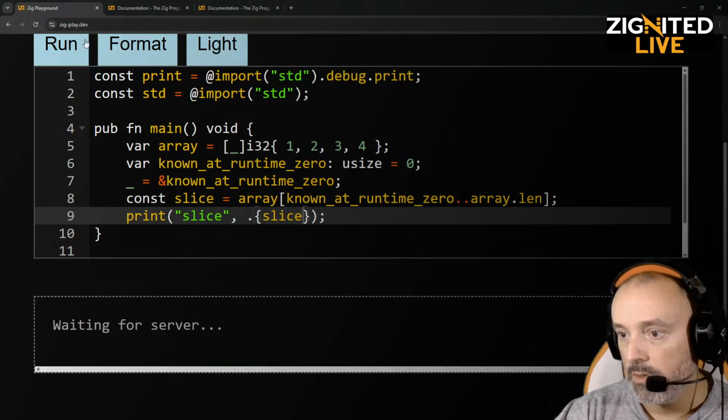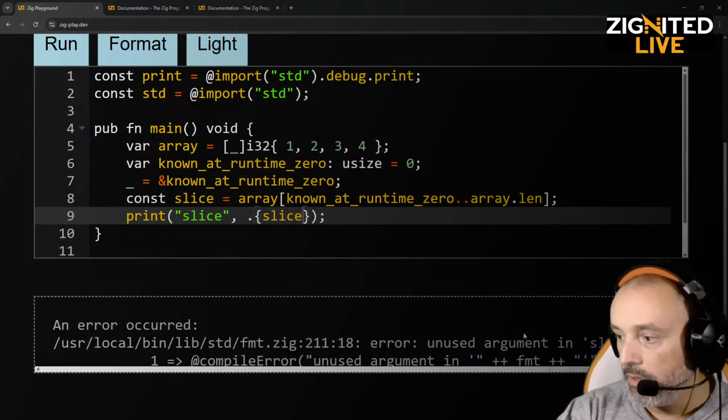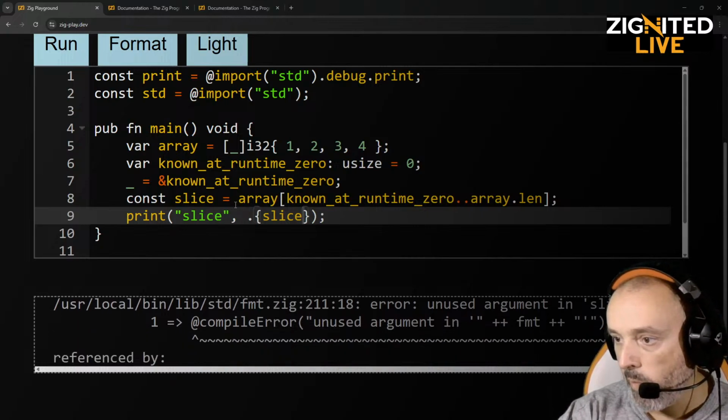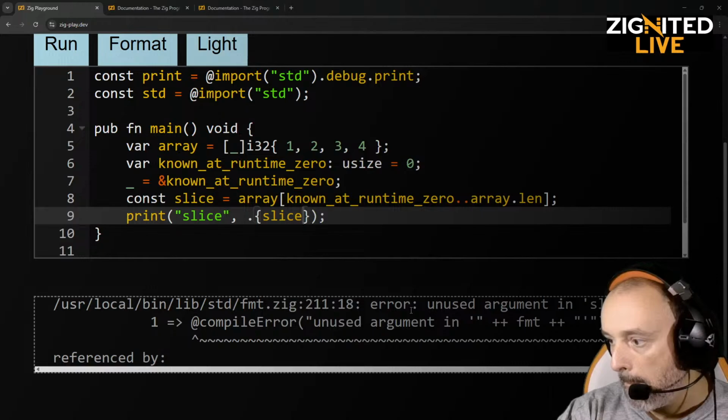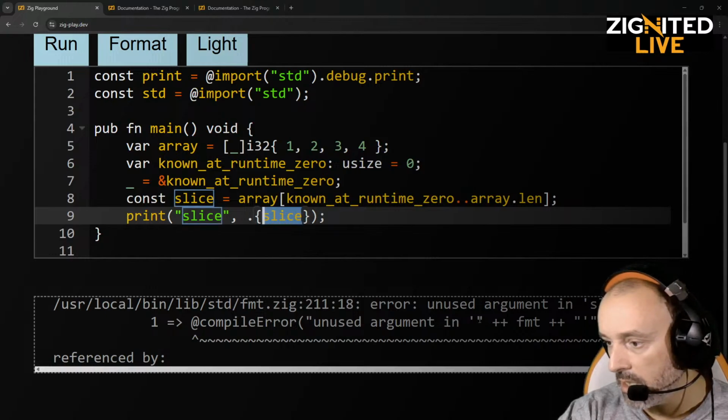And let's run the code. Unused argument slice.